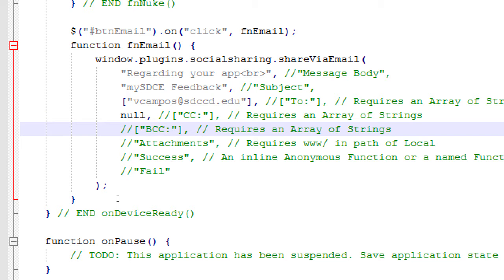With a BCC, as an example, we're going to keep BCC null as well, but as an example, I could have it here, dev@victor.com. So the user will see, because their native email is going to come up, that I'm about to send an email over to vcampus@sdccd. They're not going to see that it's also going to be sent to dev@victor.com. And again, the purpose of that could be that it's sent to multiple people in the organization. One is the tech support person, and one is like the marketing person in the company. But in our case, we'll just keep it null.